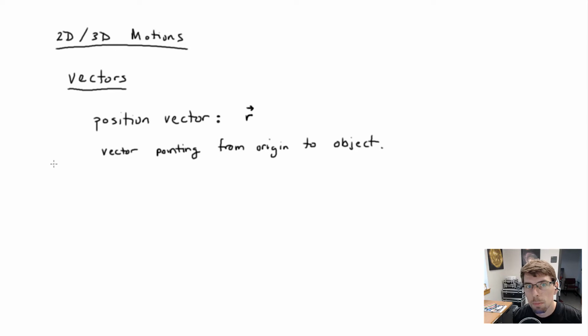If you want to indicate the position of an object, that would be the vector pointing from the origin to the object's location. Now there's one thing, or at least one thing, that I really need to highlight, and that is the origin. In order to have an origin, you must have a coordinate axis. In other words, if you want to create position vectors, you first have to specify where the origin is, which means you have to draw out your axes.